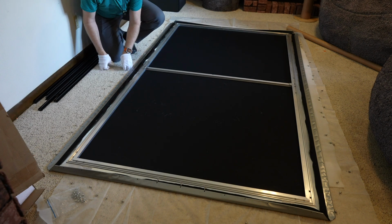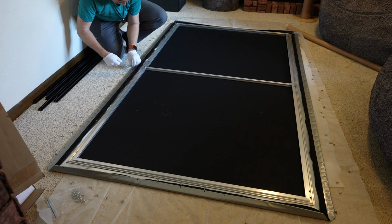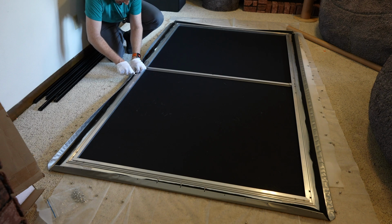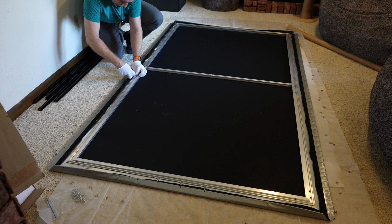Now I'm actually going to do 4 on the bottom and top because there's not really a center hole. See, I made that mistake again. It's not hard to do.